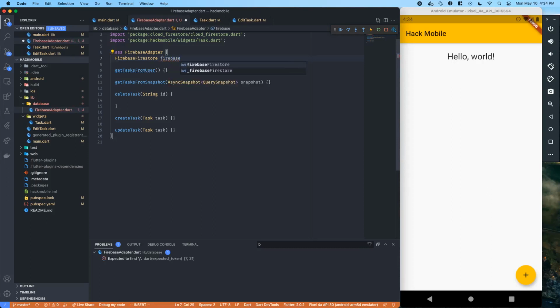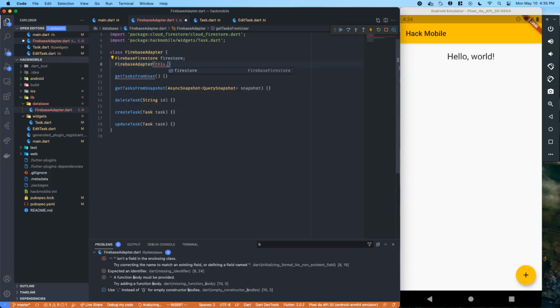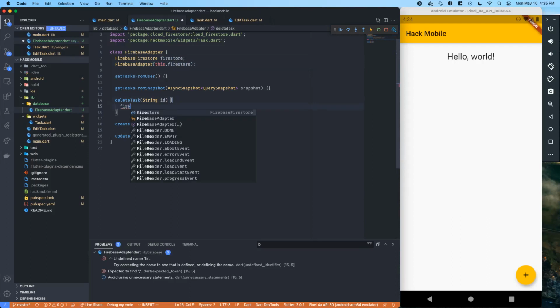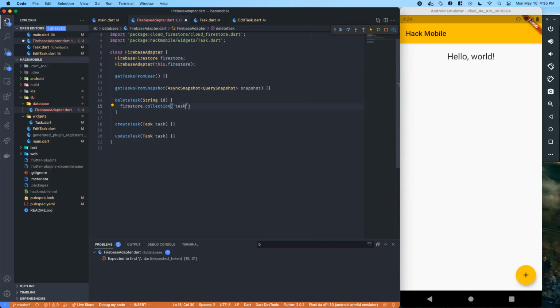We'll just say Firestore, and then we'll pass it in as the constructor here. Right, okay. Now we can get to doing this. So firestore.collection tasks, and we'll just simply reference the document and delete it. Simple enough.